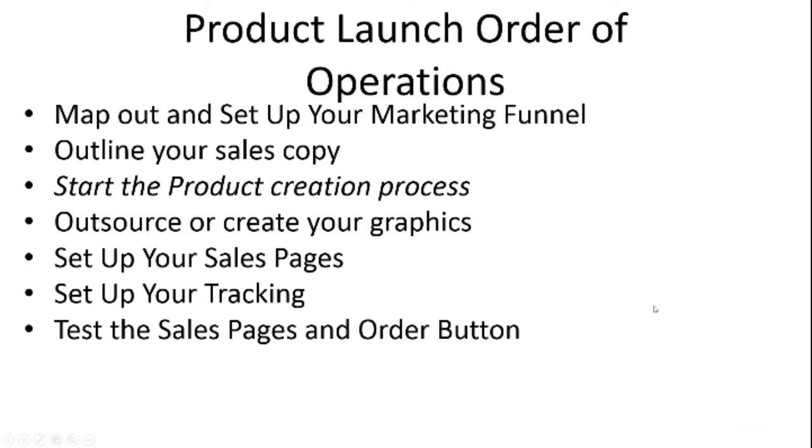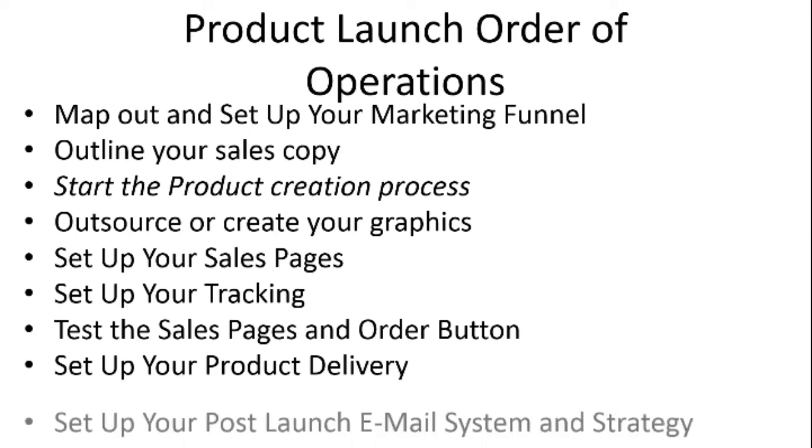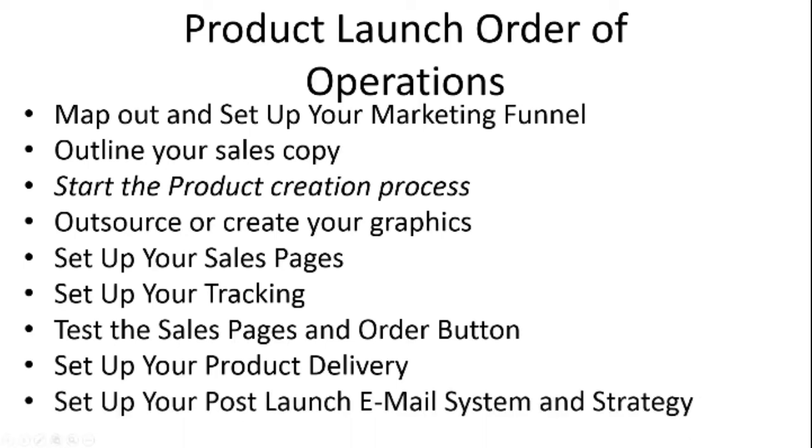Test your sales pages and your order button. We're going to talk a little bit about that tonight. We talked about the order button. We're going to talk about the testing process inside of Warrior Plus. It's going to work a little differently than it does in JVZoo. Set up your product delivery, right? Set up your product delivery. And we're going to talk about that tonight. And then set up your post-launch email system and strategy. We might need to go an extra session in order to do that.